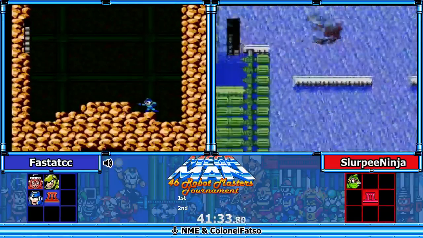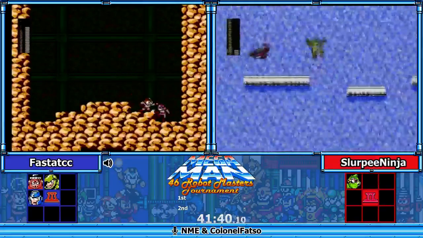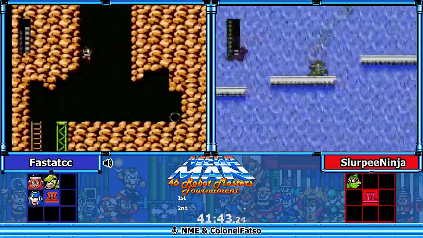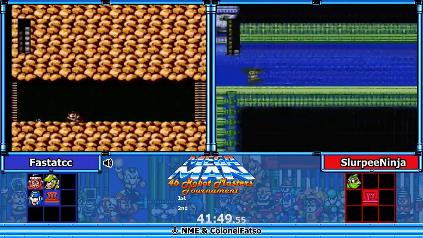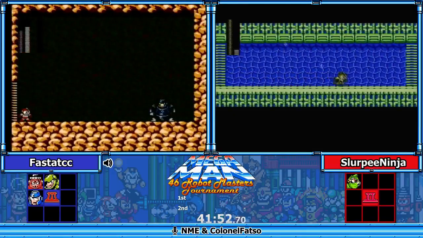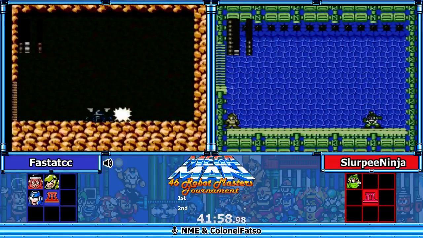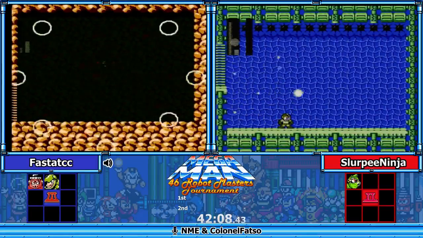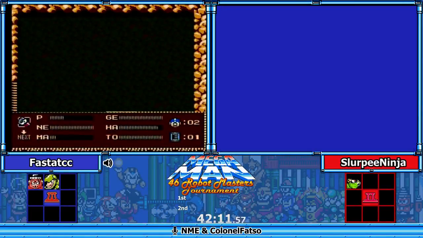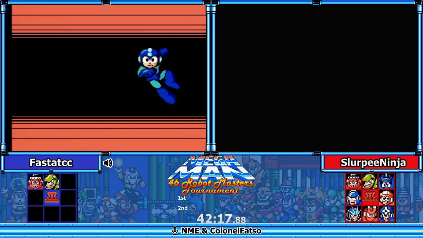Oh, we see Slurpee going for the Item 2 zip and getting it at the end of the Bubble Man stage. What a god. We talk about Slurpee going for everything. Well, he's going for everything here in Mega Man 2. You can see he took a little extra damage in that Hard Man fight, and that's so that you skip the wait when Hard Man crashes into the ground.